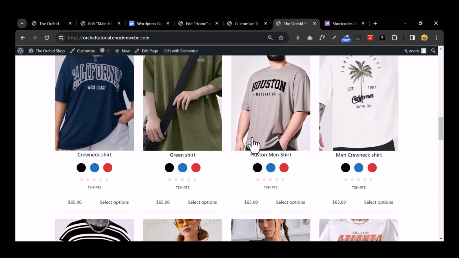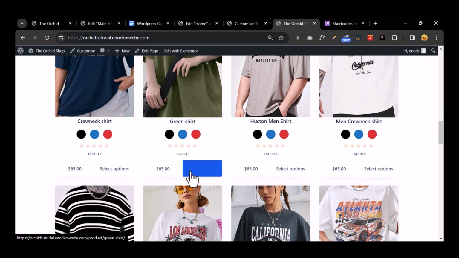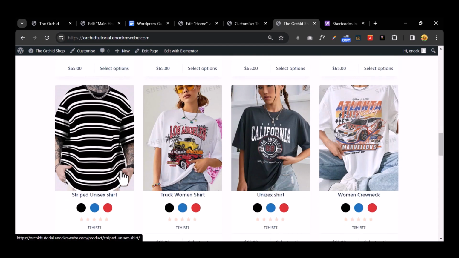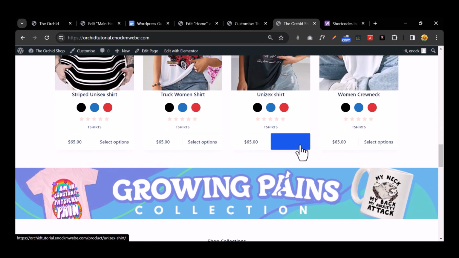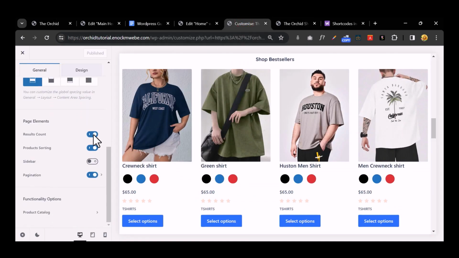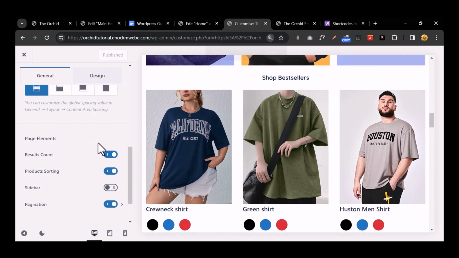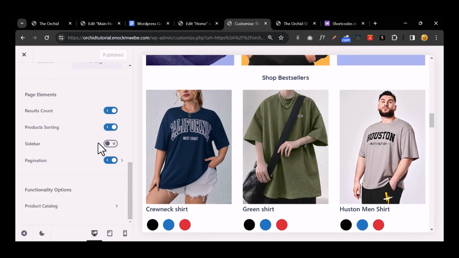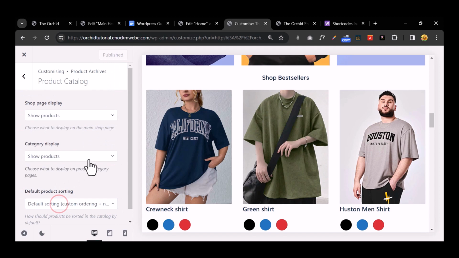All right, this looks clean. Though when we hover over, something strange happens: the select options become covered with a different color that I don't understand where it's coming from. But let me zoom in here and see what I can do about that.